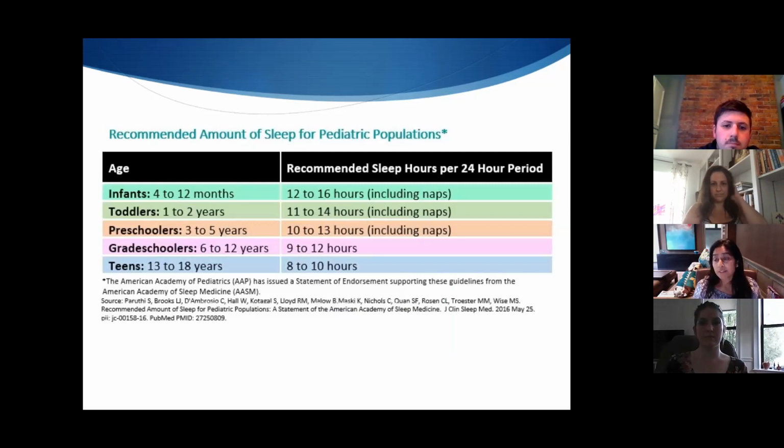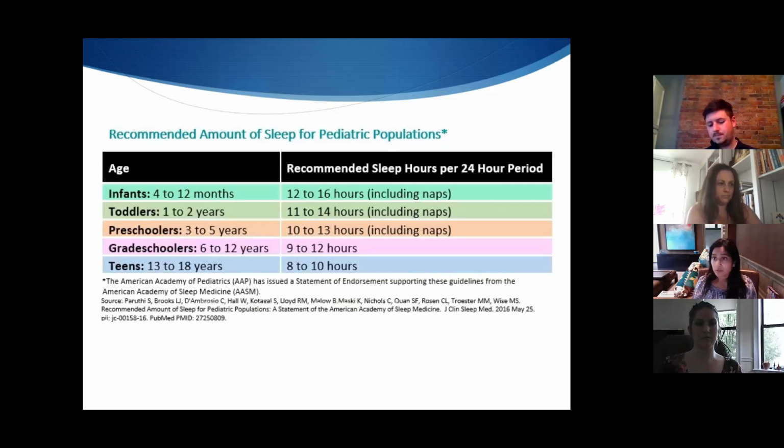This is a chart that was put out by the American Academy of Pediatrics just to give us a sense of what the normal or typical amount of sleep a child will need depending on their age. Now, I will warn you that this is actually highly variable. So you'll notice that these are ranges for a reason, because there is variation in how much sleep a particular child will need. It's not that any of these numbers are hard and fast, but if we took a big sample of a lot of children, this is the range in which you will see those sleep patterns.